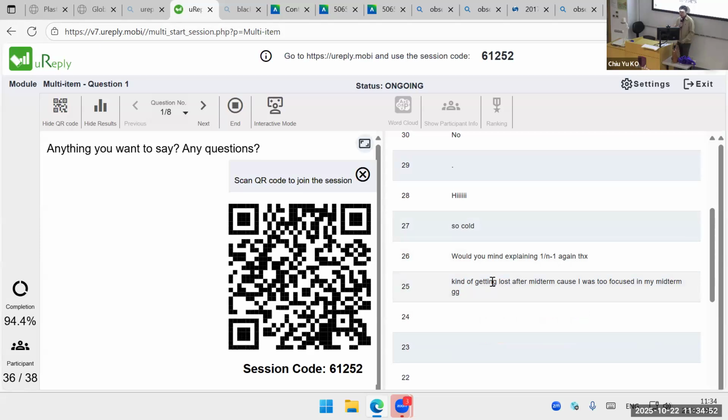You are getting lost after the midterm and your focus. I can understand. Another reason is that the theory is getting more difficult, because now we're getting more abstract. Before, we were very concrete, talking about distributions, but now we're talking about data. You have to imagine who you talk to, right? That is always the case. A lot of people get lost in the second half of a semester, and I think it's similar to many other classes, because you kind of burn out a little bit. That's why you can see I'm slowing down a little bit.